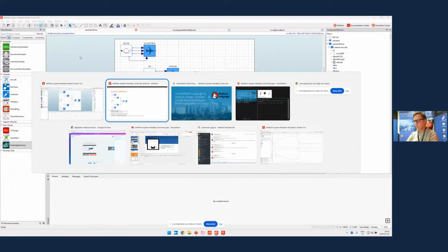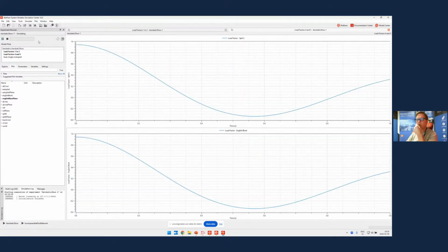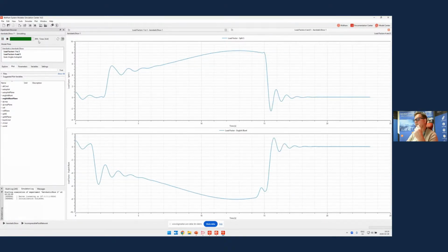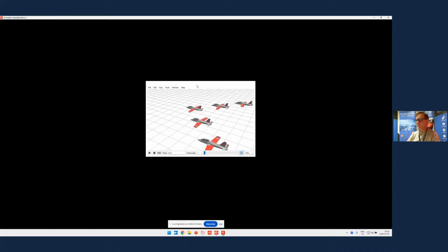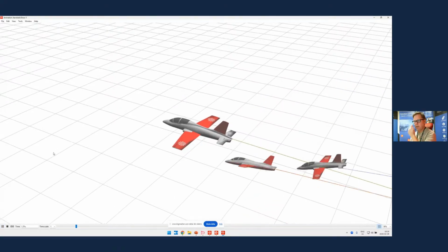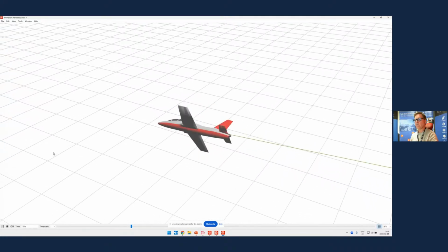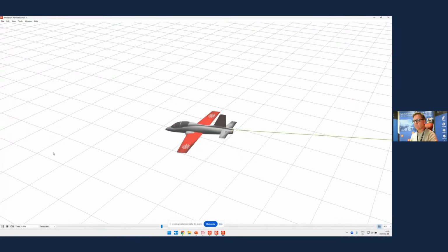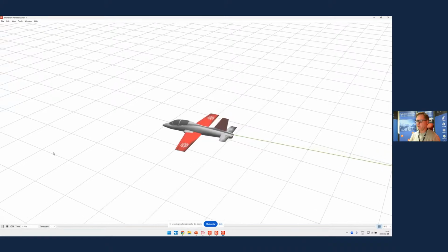I can actually simulate this, and yeah, let me simulate it again. Yes, to make sure that we have the right one running here. So here we simulate this scenario for all the aircraft, and let's look at how it actually behaves. And there we go. And we're following an aircraft that is doing a roll, apparently, not the split S aircraft. But this way we can see how it's actually maneuvering around.